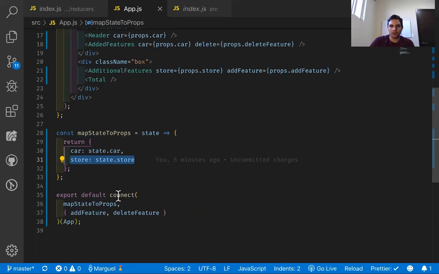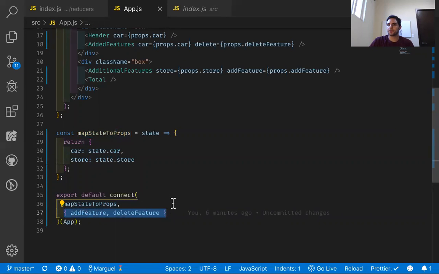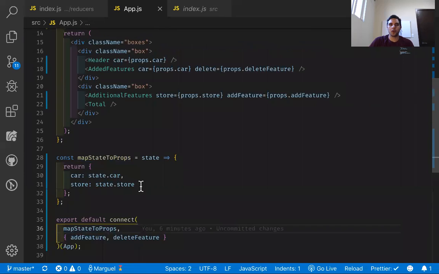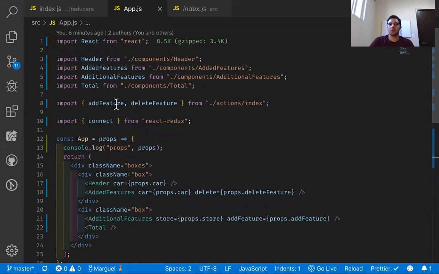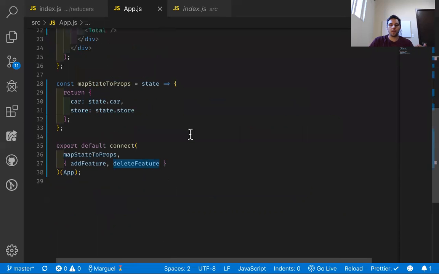So basically connect is connecting the state and the actions together. So we only import the actions into the file we're going to be using them in, and this connect is handling connecting the reducer and the actions together.